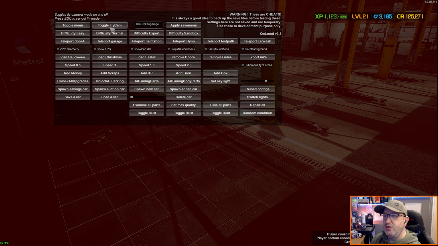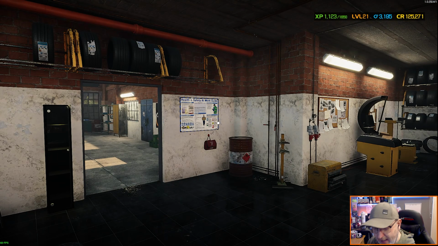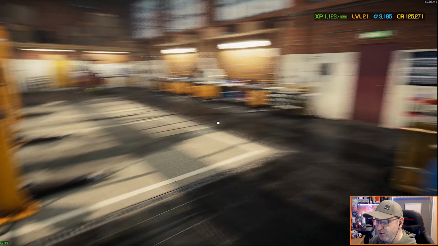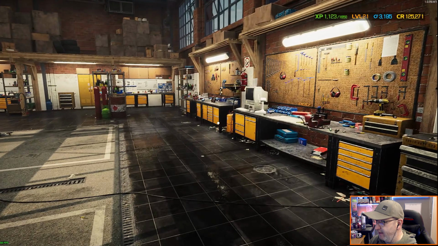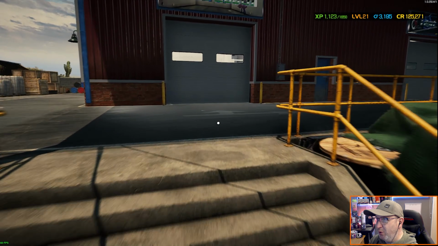And you can toggle your fly cam, which means you've got an extra camera for stuff. Honestly, I think this is really cool, and I truly think that this is a bit of a game changer. Like I said, there are so many things to this.